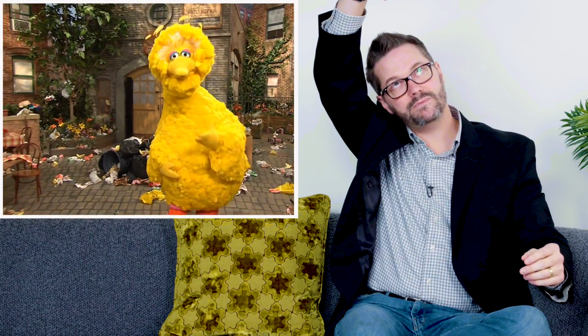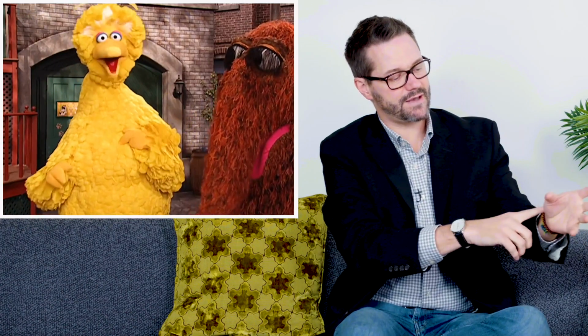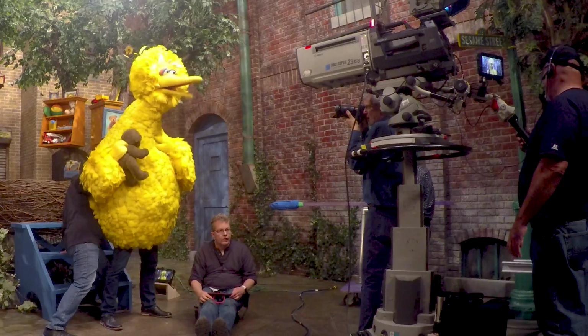My right hand is up in the air inside the head, and that moves the mouth of Big Bird. And that makes me talk like Big Bird like this. Inside the head, there's also a little trigger on my pinky that moves Big Bird's eyelids up and down. Then my left hand is inside Big Bird's left wing, and the right wing, there is a monofil that goes up through his neck and down into that left hand. When I move my live hand up, the right hand goes down, and vice versa. Hello there, it's me, Big Bird.